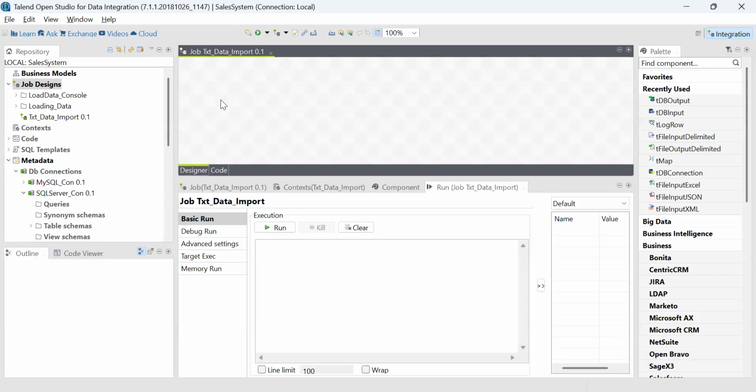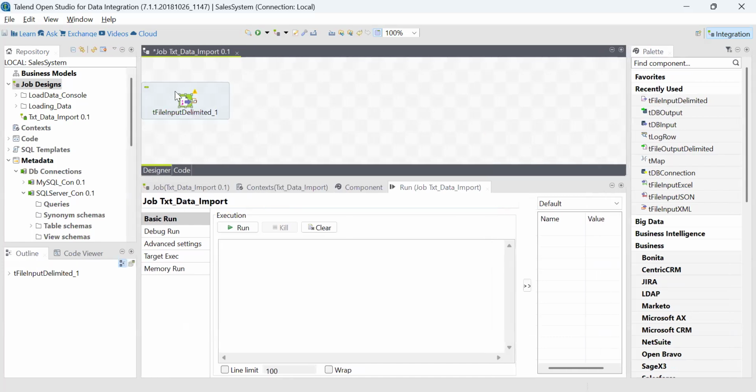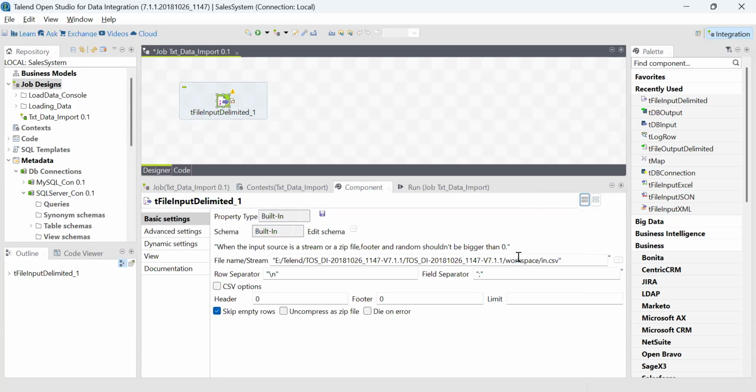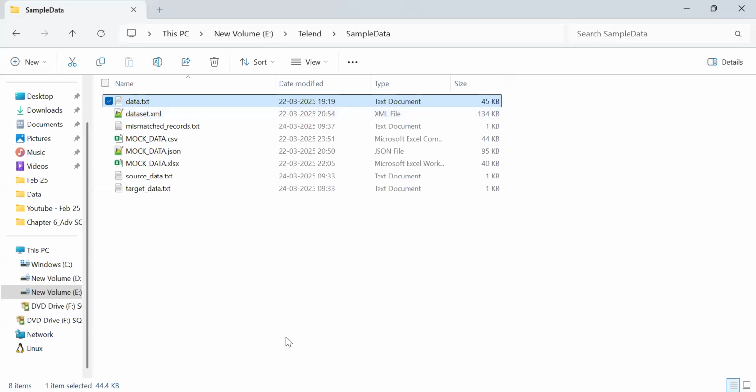Now I will import that file. So tFileInputDelimited, and I will configure this. Double click on this. First of all, I need to provide my file location. My file is placed here inside the sample data.